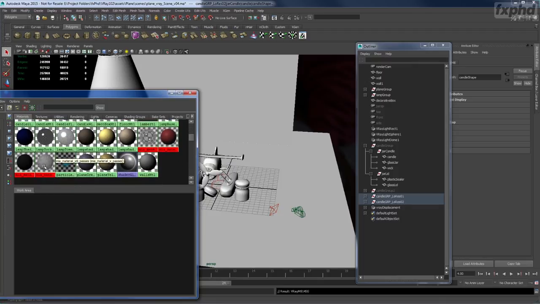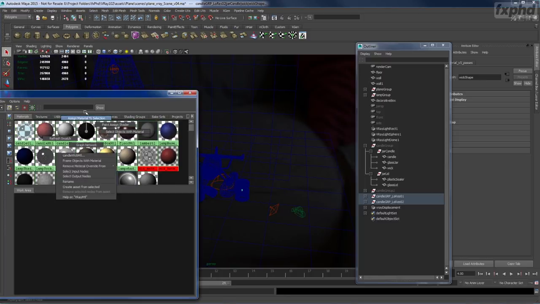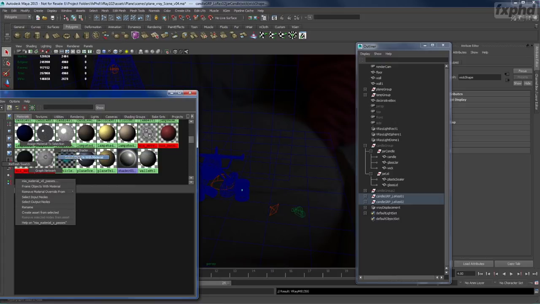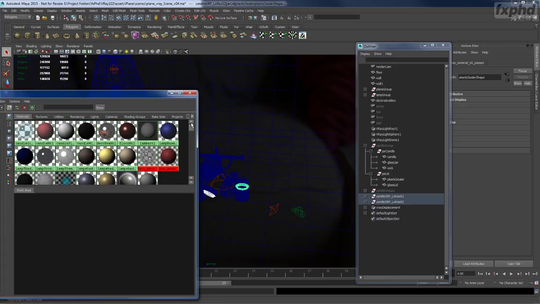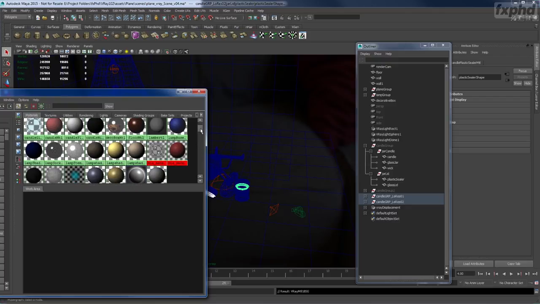We've got the wick. You can see here there are the wicks, and there's a candle wick material. And last but not least is the plastic sealer, and we have that right there. So we have our candles all assigned for the new ones.